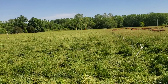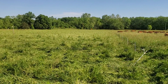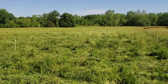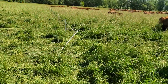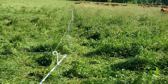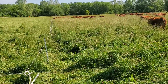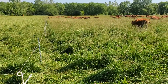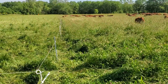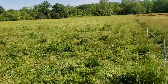And this is the old cocklebur field. So this is all cockleburs. When we leased it, they had beans in here. They combined the beans. It all turned to cockleburs. But look at the forage. Folks, this wasn't seeded. This is just hay being unrolled in here with the Greg Judy bale unroller, that little ATV bale unroller. And we unrolled in here when it was pretty muddy, but we didn't leave any ruts. Look at the forage.